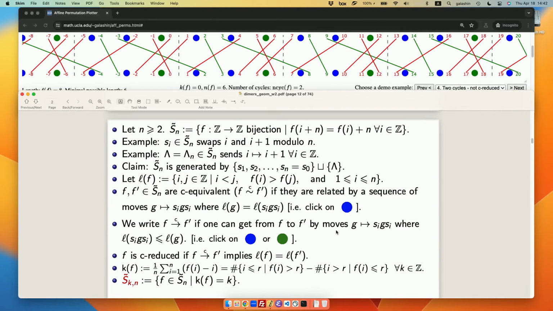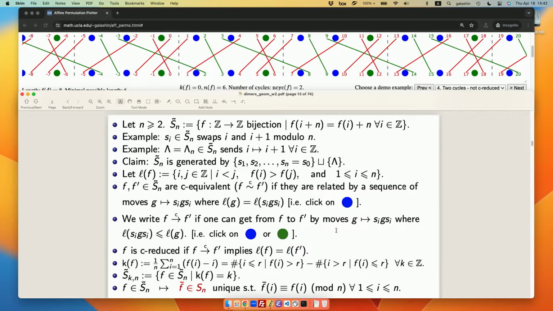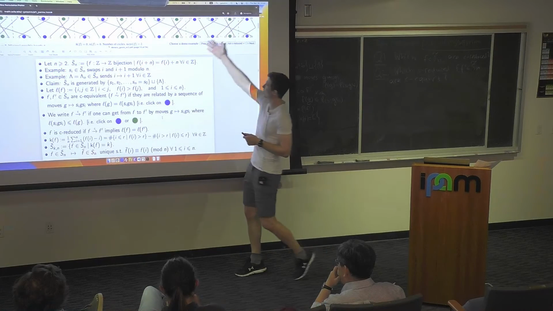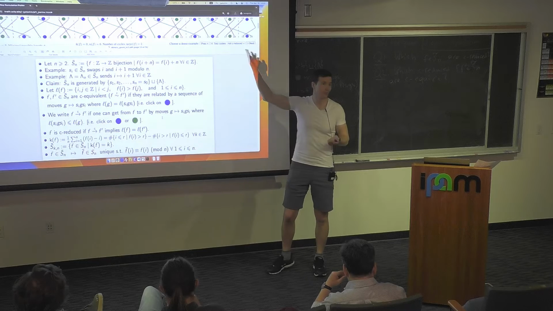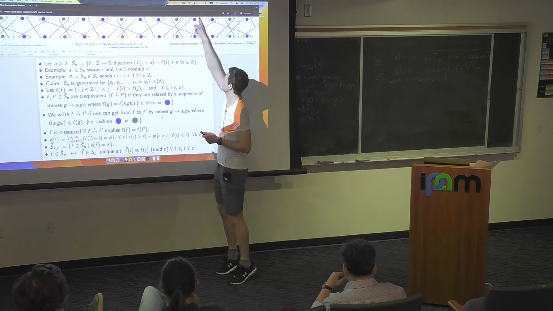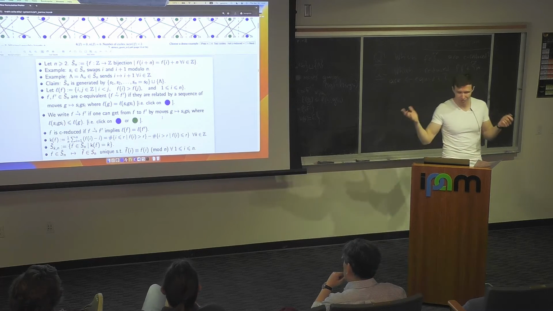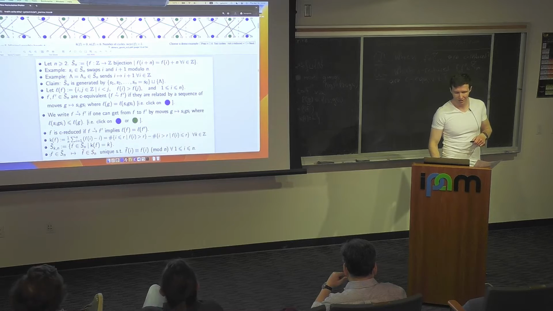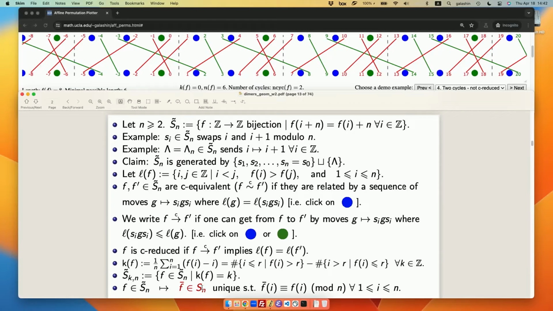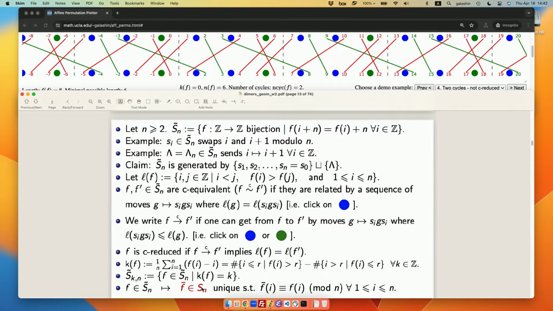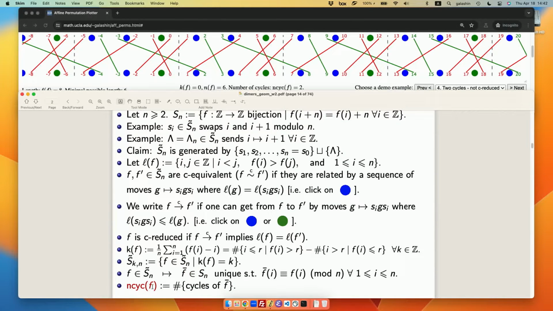So finally, let me define the cycles. As you can see in these pictures, these arrows are colored in different colors. These colors correspond to cycles: if 14 is green, then f of 14 should be green, etc. To be rigorous, you take your affine permutation and look at it modulo n. So f bar is my permutation modulo n, defined by the condition that it's a reduction modulo n. The number of cycles of my affine permutation is by definition the number of cycles of its reduction modulo n.